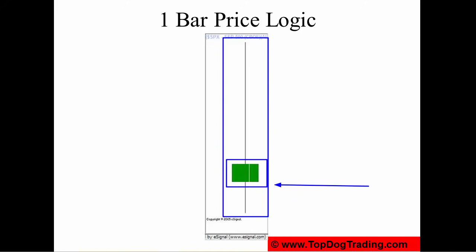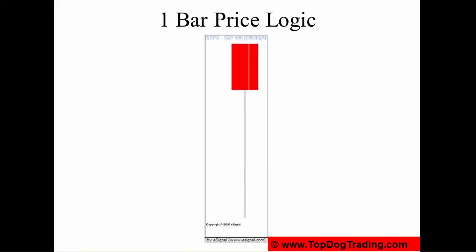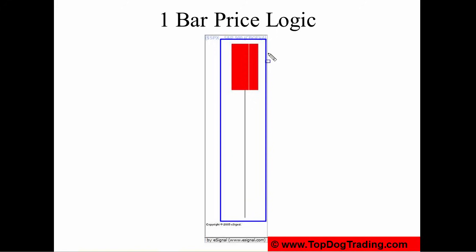This area up here is what we call a rejection of value. The market has rejected those higher prices, and it has said, nope, we're not going to buy at those prices, and therefore it is a bearish bar. All right, so that's another type of one bar logic. Then we can move on and take the opposite of that, of course. And notice, by the way, that on the last one we had a green real body, but it was bearish. Here we have a red real body, but it is bullish. So that's why I say the colors don't mean that much in certain contexts. Sometimes they do, sometimes they don't.